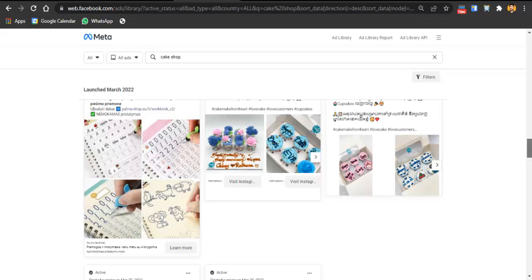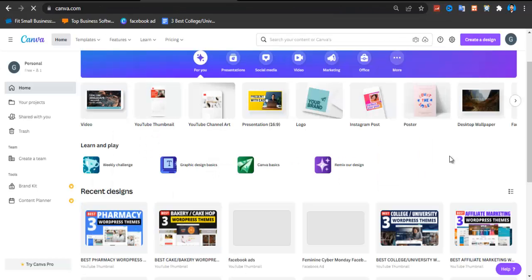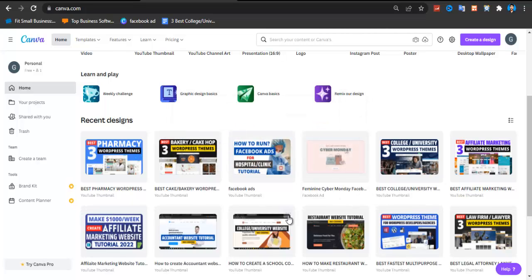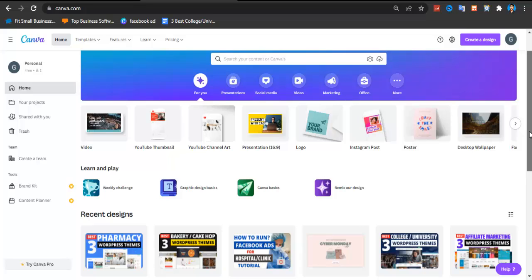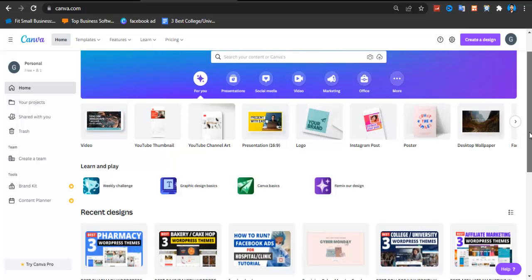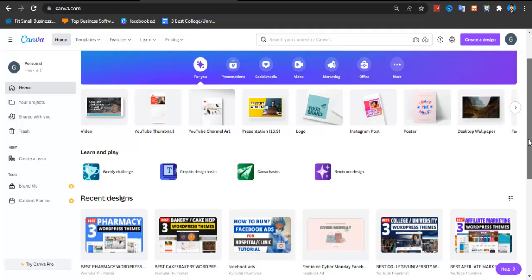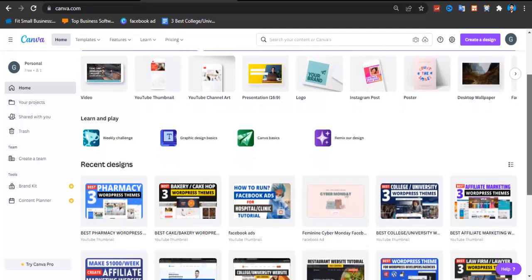And here you can see this is Canva, and I use it to create all the website thumbnails and other graphics. Basically this is not Canva Pro, because I don't need a Pro version, because I just use this account to create thumbnails and store them. So I just use Canva free.